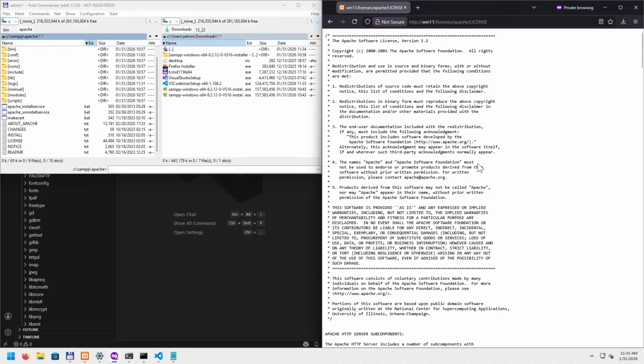XAMPP is not up to date, didn't receive any update in 2 years and something. You should definitely not use XAMPP in production in this case. When you're using a production HTTP server that you're actually exposing to the internet, you need as fast as possible updates.